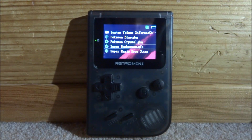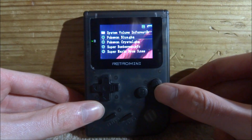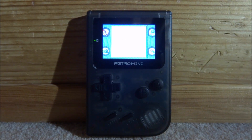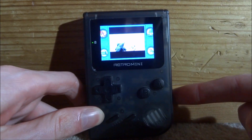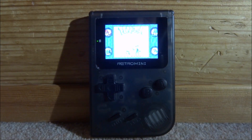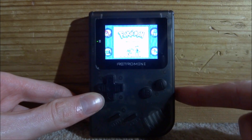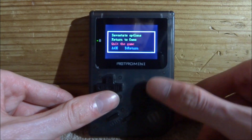Press Start and Select and quit back to the main menu. Next, let's try Pokemon Blue — we converted it from Game Boy format into a GBA game. Press A twice then A to Open and give it a few seconds to load. Because it's a Game Boy game it has a border around the edge, which is actually pretty cool. It has full working sound with no glitches. One thing to note: save files don't always work, so I'd recommend using this for games you don't need to save, like Mario Bros.